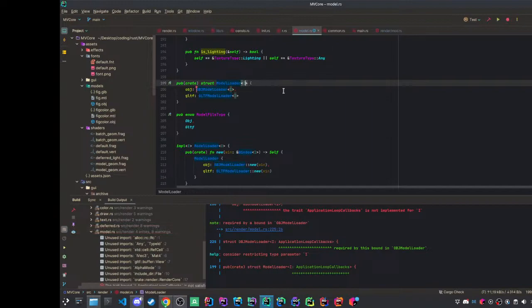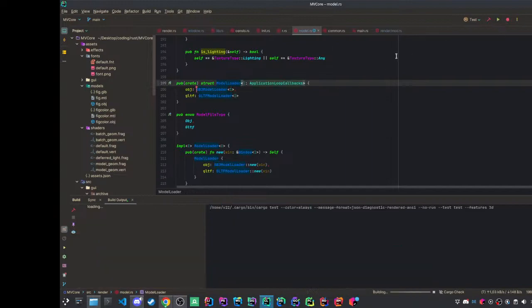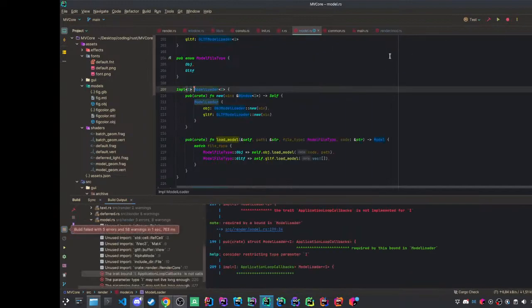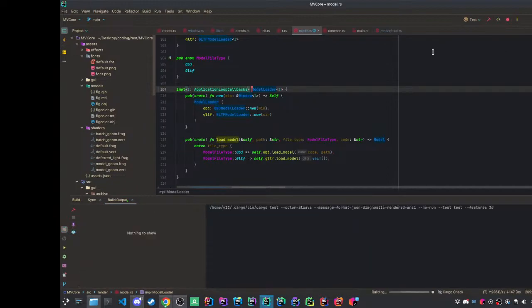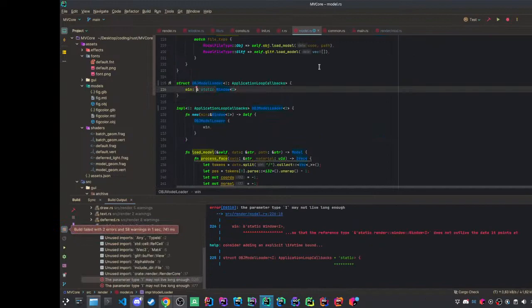Okay, this could be dumb, but it could also work. Oh, because I'm doing it with the static ones. Just use static ones for now.